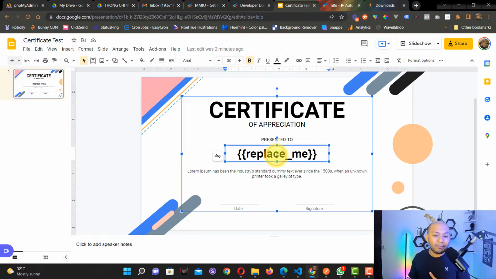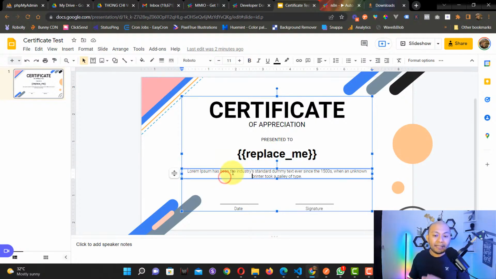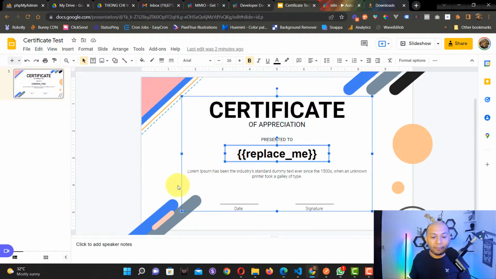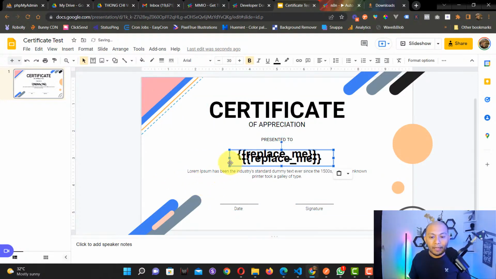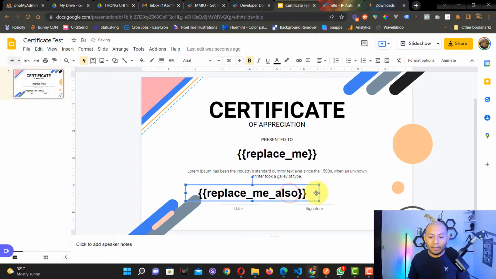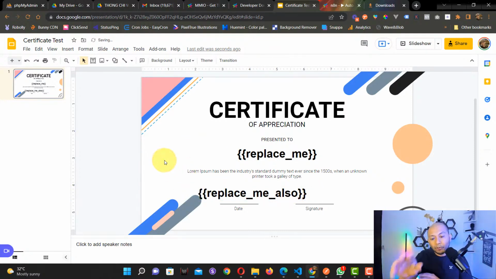For the replace me, you can add as many texts here as possible. For example, you can add another text variable here. Let me copy this and paste. On the text variable, you can add it here, replace me underscore also. So you can have multiple texts that the automation would replace with the actual value.